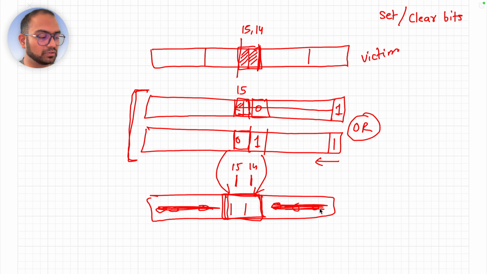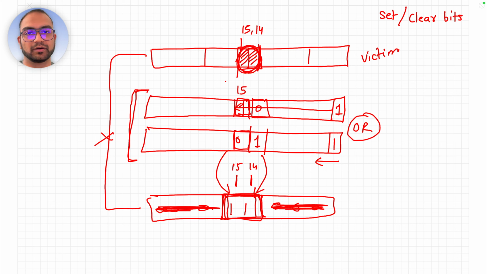And now we have all zeros, just the 14th and the 15th bit set. So now if we were to do some operation between these two, we are going to have an effect on the 15th and 14th. Now the question is, do you want to set these bits?